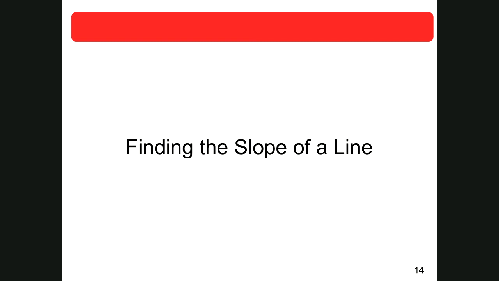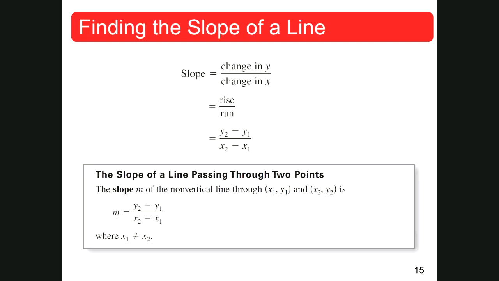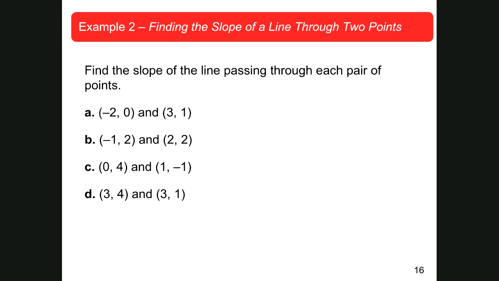Finding the slope of a line. The slope formula — everybody should know this — it's the change in y over the change in x. We'll write it as change in y over change in x, rise over run. Or we can write it as y2 minus y1 over x2 minus x1. If it gives it to me in a graphing form, I just count up and over, rise and run. If it's just points, I use the formula for slope. It says find the slope of the line passing through each pair of points. I'm definitely going to use the formula y2 minus y1 over x2 minus x1 since they're just points.